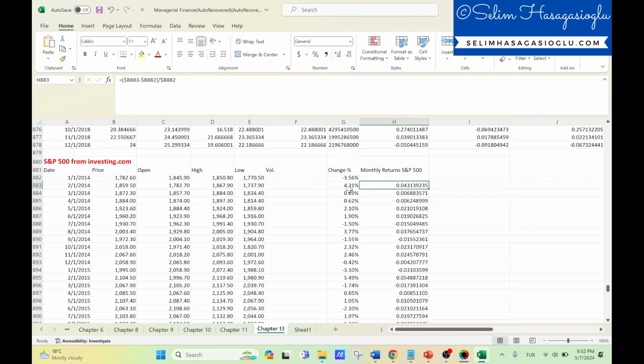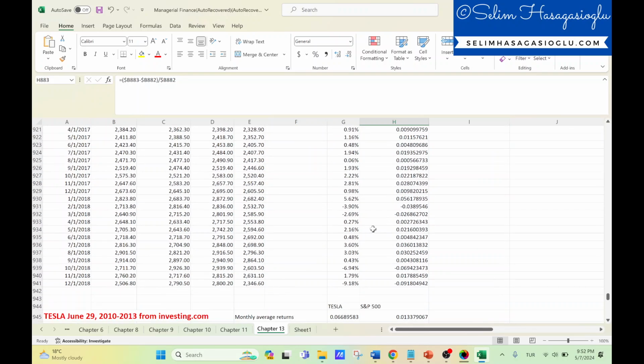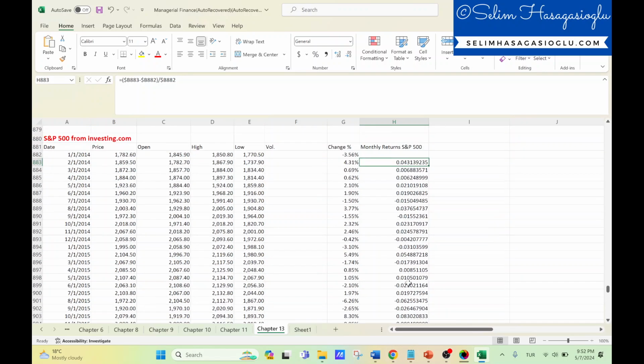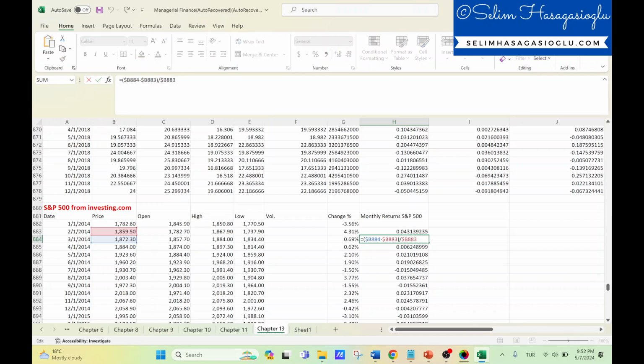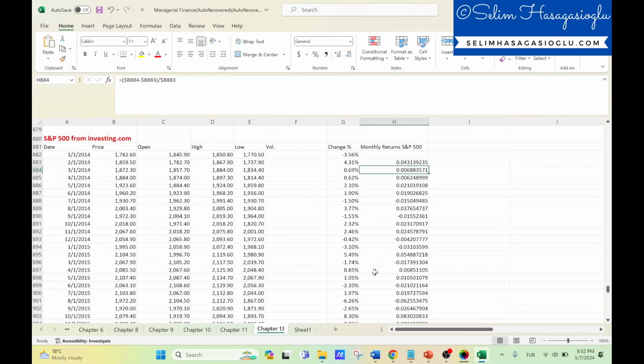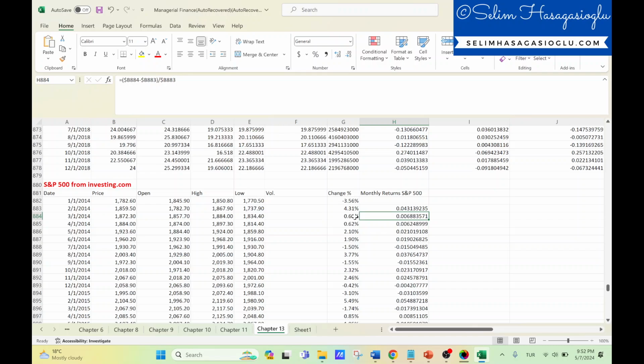And also when you will be downloading the data from investing.com, actually they are giving you these change values. These are monthly returns actually. And as you will see, the values I calculated are the same as those shared by investing.com. But I did the calculations anyhow. The last value minus initial value divided by the initial value. So these are the same values, and actually you don't need to calculate these, as when you pull the data from investing.com, they are giving you these change values. But in order to be sure 100%, I did the calculations additionally.